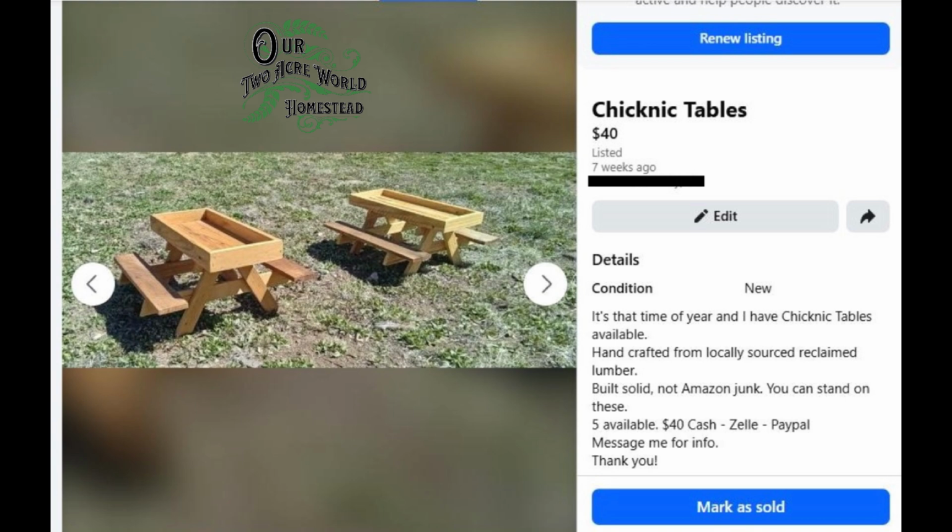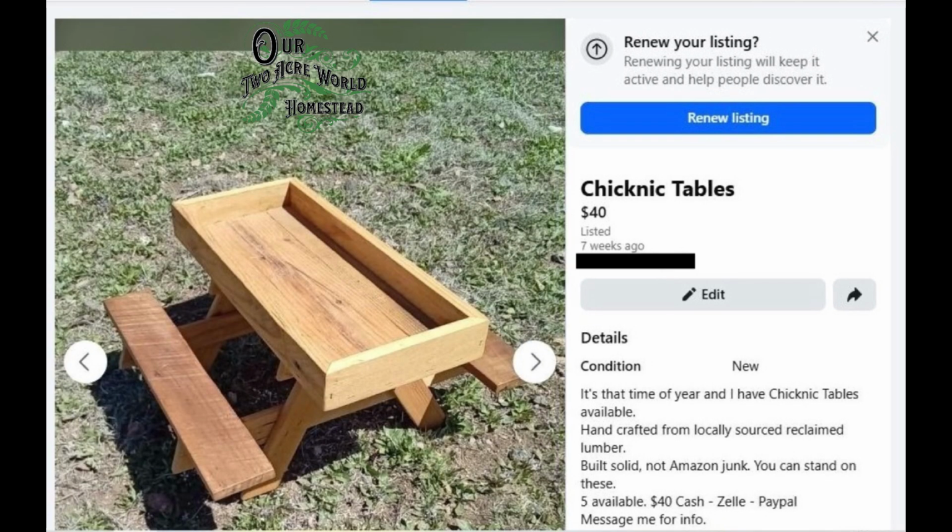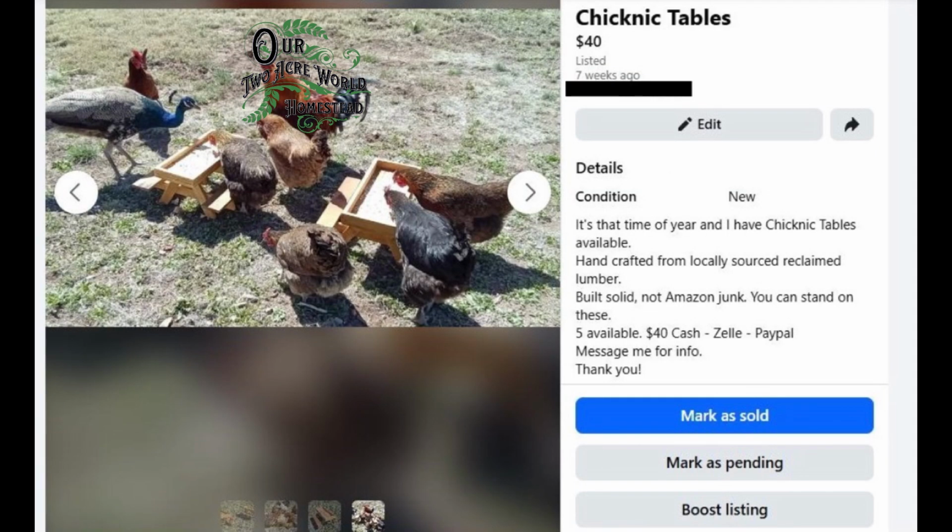The other thing you can do is build jigs to hold all of your pieces into the proper places. I've done that in the past. If you're going to produce these to sell, you're going to want to create a couple of jigs to make your assembly process a lot easier and make sure everything's lined up proper. So because I do these seasonally and I've done it for the last 3 or 4 years, I think, my ad simply reads, it's that time of year.